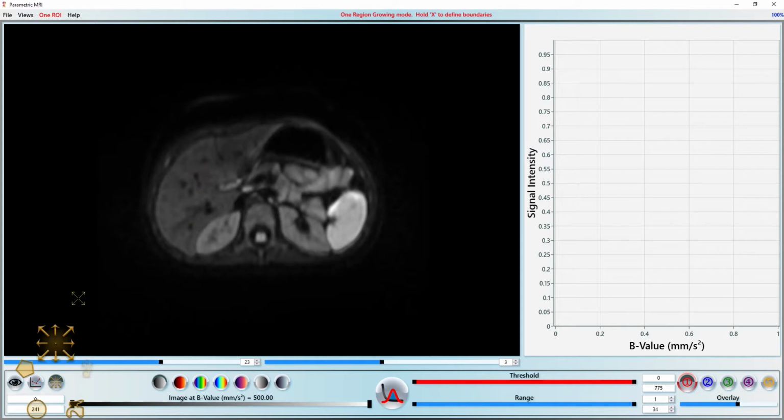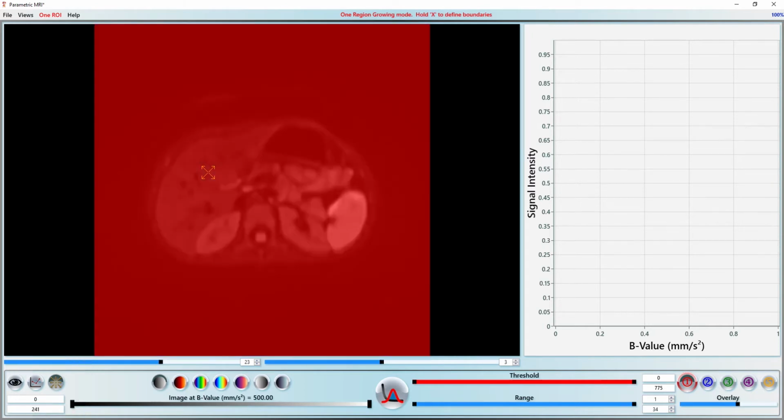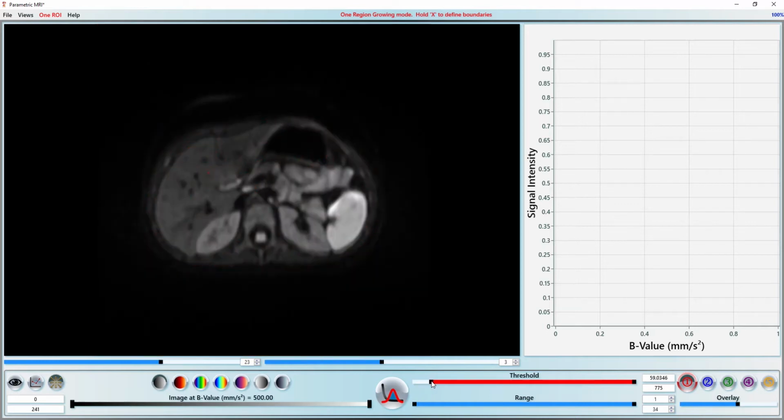I right-click on the ROI Draw Mode button and select the region growing icon. Next, I drop a seed somewhere in the liver by left-clicking. The whole screen turns red because we have not set a threshold yet. Raise the minimum threshold until the border around the liver looks reasonable. Something like this. Now, let's clean up the rest of it by holding X on the keyboard and cutting the borders. Let's do the same for the kidneys and spleen. We could also extend these regions to cover all slices, but let's use just one slice for the example.